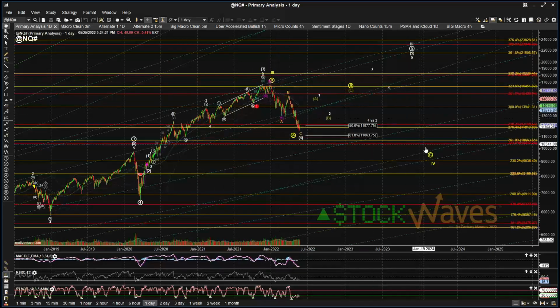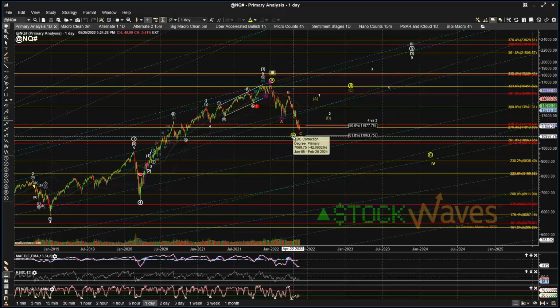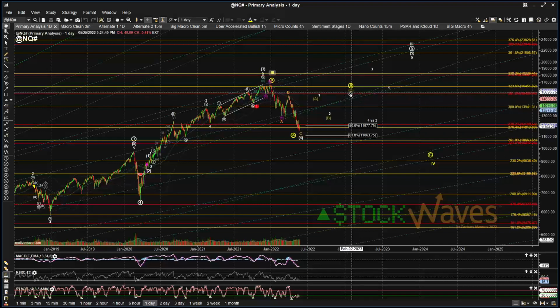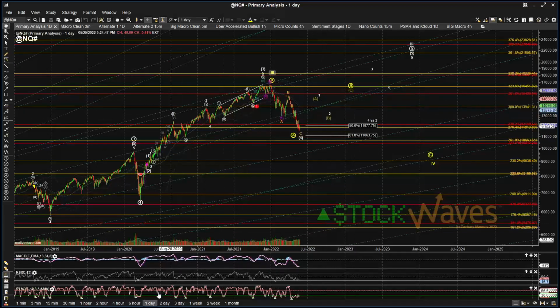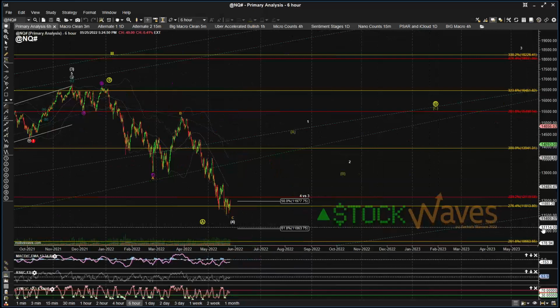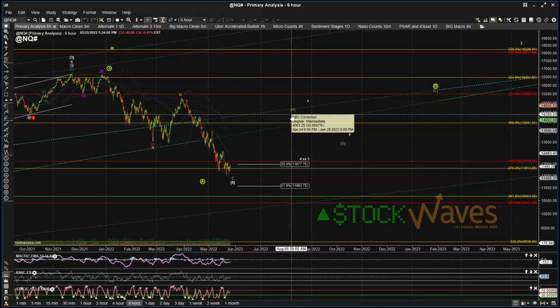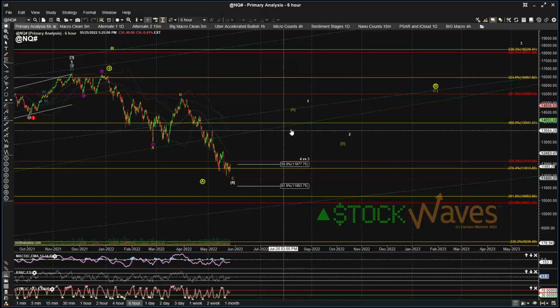So the alternate count that I have here in yellow is that this was all of primary wave 5 of cycle 3, and that we have started the A and we're due for the B wave bounce and then a C wave down in that cycle degree wave 4, which ideally is going to hold the 9,000 level. Should head up towards the 15 to 16,000s first as the larger primary degree B wave bounce, which should be an ABC move. And then if this is wave 1, then instead of getting an ABC move up for an A wave into the 14,000s of resistance, we should get 5 waves up for wave 1 of the parentheses wave 5. So 1 degree larger than what we're looking for on the S&P.